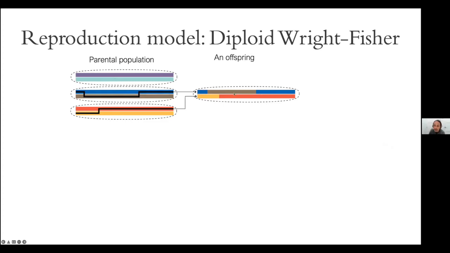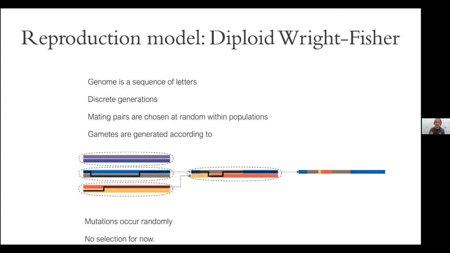And then each offspring gets 2 parents, and essentially what happens in this model is that each offspring picks 2 parents at random from the population at large. And when you do this, it's very convenient because each parent can be selected never, once, or twice. And so the stochasticity accounts for the fluctuations in the allele frequencies over time in a population. So it's a very powerful model to test fairly general scenarios of evolution.